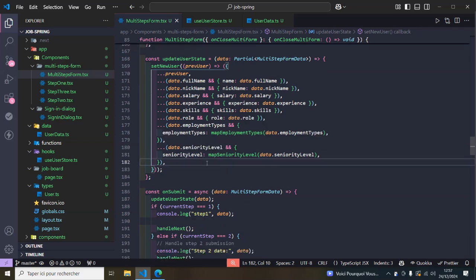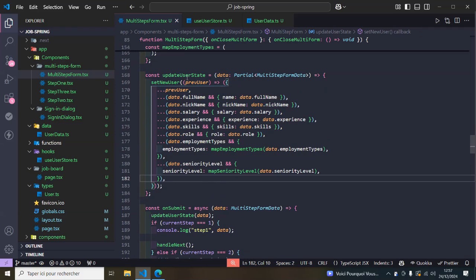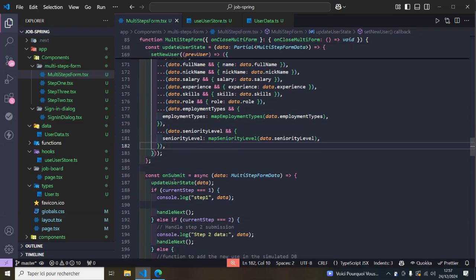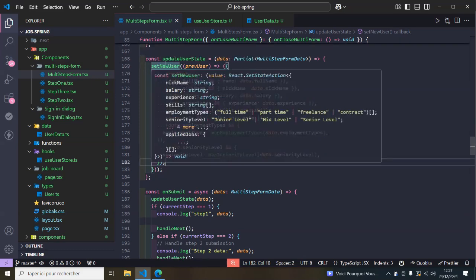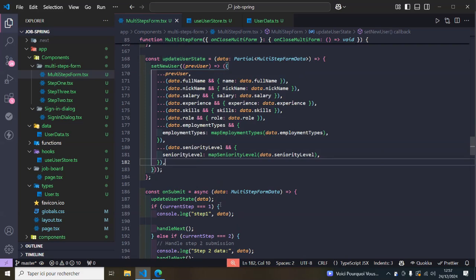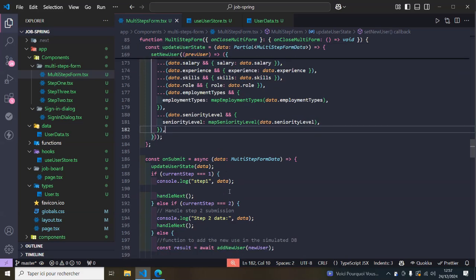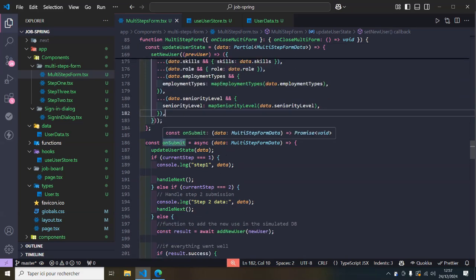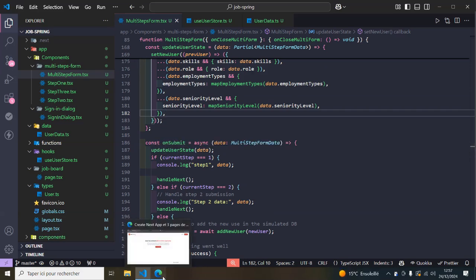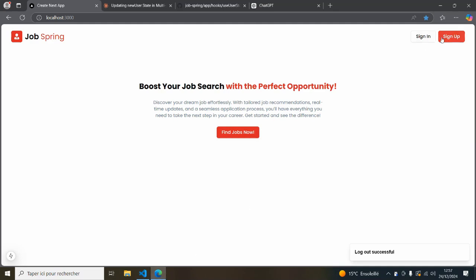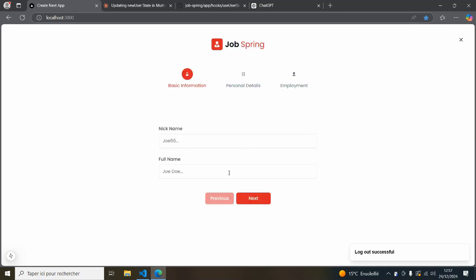To be able to call this, we are going to call it inside the onSubmit function. Each time that we click on next, this function is going to be called to update the new user. It's going to be called only if, for example, in the first step, these two inputs are correct.